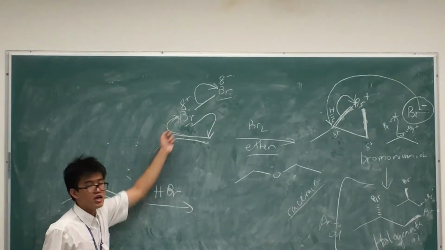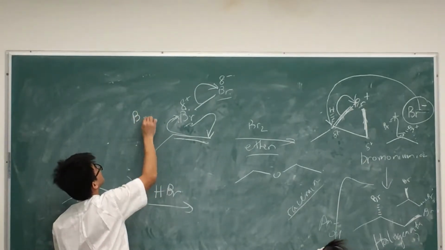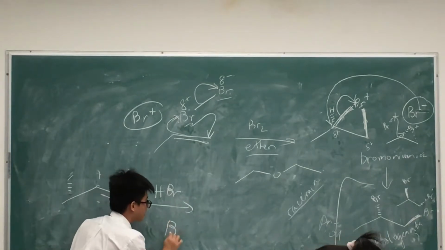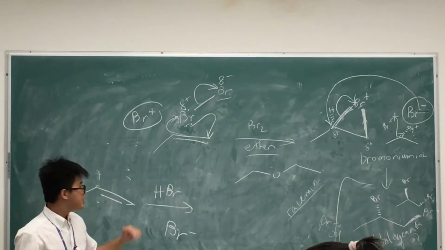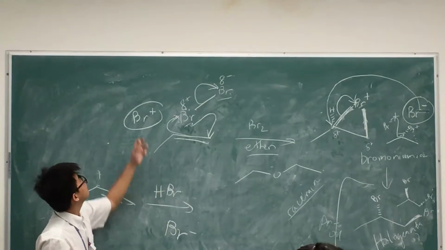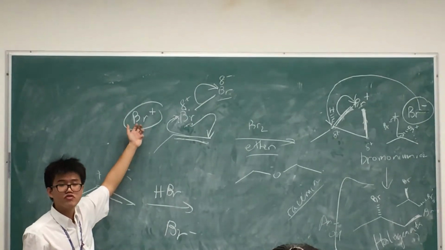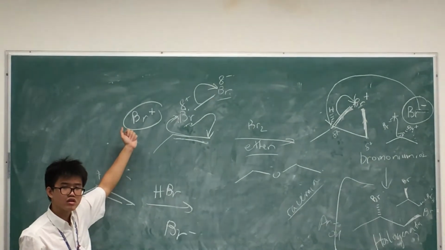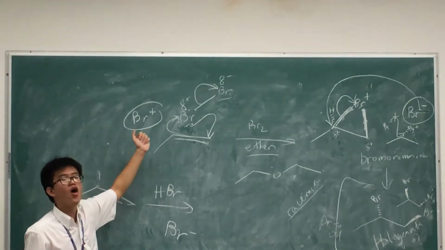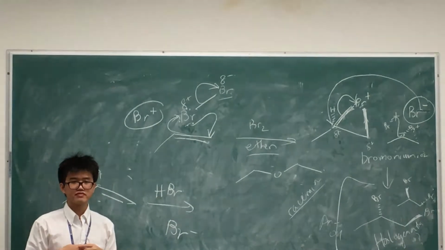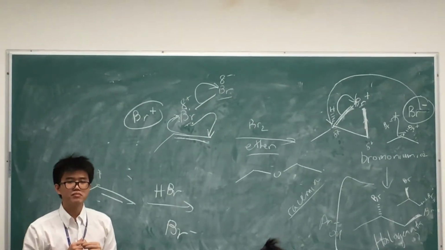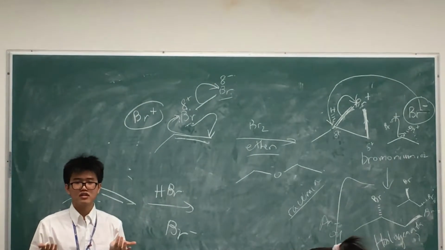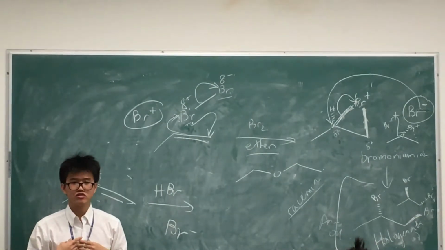Because the Br here is equal with the Br here. So Br here only acts as a nucleophile. Br here may act as an electrophile. Oh no, I mean the hydrogen. Why don't those two carbons share that hydrogen? Hydrogen can't, because it can only form one bond, and it cannot accommodate more than one.